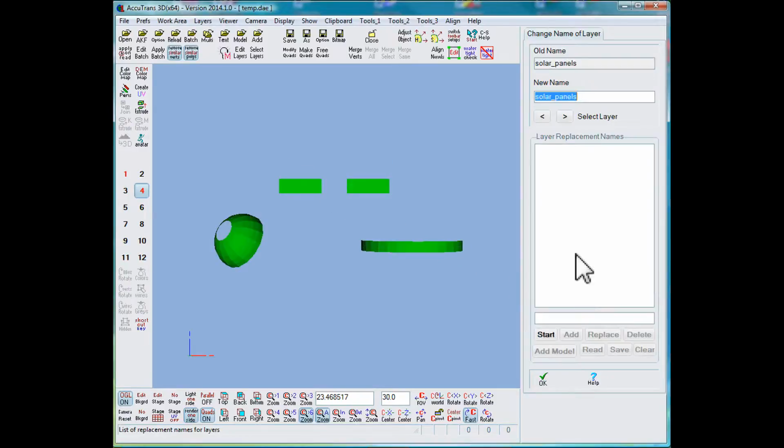I'll go to name, go up here, click here, type in back, press the enter key, and our layer is renamed.